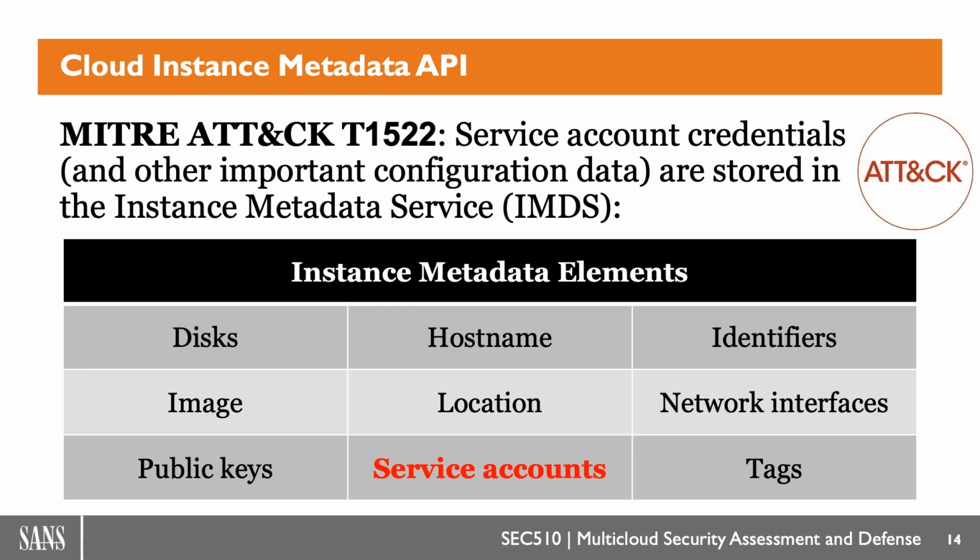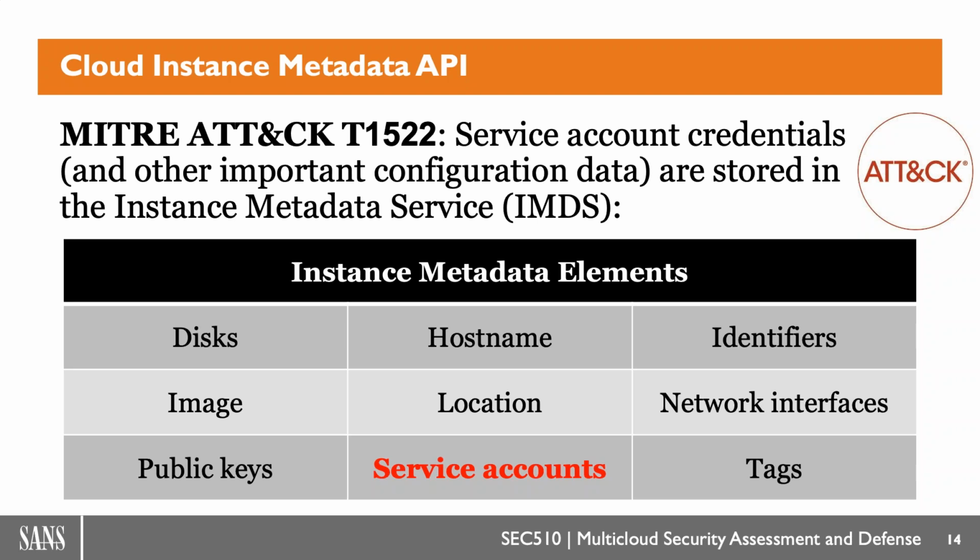And ultimately, in AWS you've got instance profiles. In Azure, you have to maybe go look for managed identity. In GCP, it's called the service account, which is probably the easiest one. All of those implementations have this centralized storage area on the virtual machine called the Cloud Instance Metadata API. And as Brandon mentioned in his opening section, the probability of an attacker locating this, what they're going to red team against, is very high. They know to look for these, and this has been such a ripe target for attackers that the Cloud MITRE ATT&CK framework created T1522 specific to these instance metadata APIs.